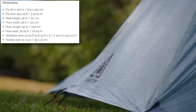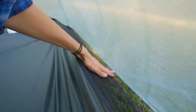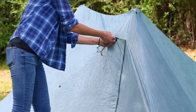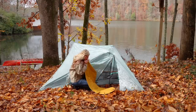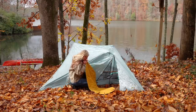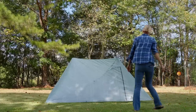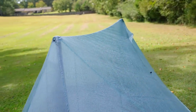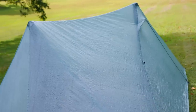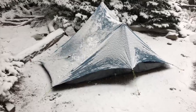They designed this tent to have a full coverage fly and not allow for backsplash, but if you're in a situation where you're not backpacking in the rain, it can be raised up for more ventilation. There are also two little vents to help minimize condensation — you might want to shut those in extreme weather, but if you're camped by a lake or there's a lot of humidity, you can pop those open for more ventilation. One interesting claim is that this tent performs well in hail or snow because it doesn't have flat roof areas, which makes sense since flat surfaces are more vulnerable to hail piercing and snow weighing them down.